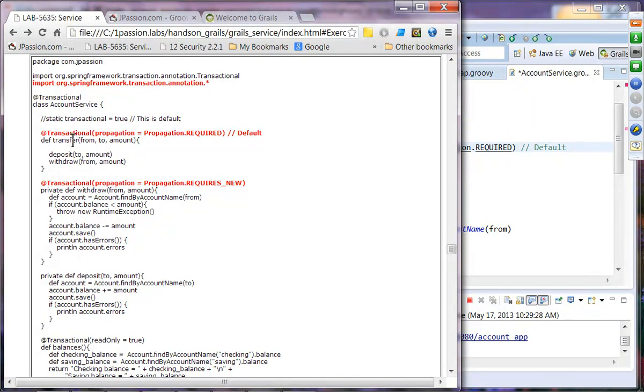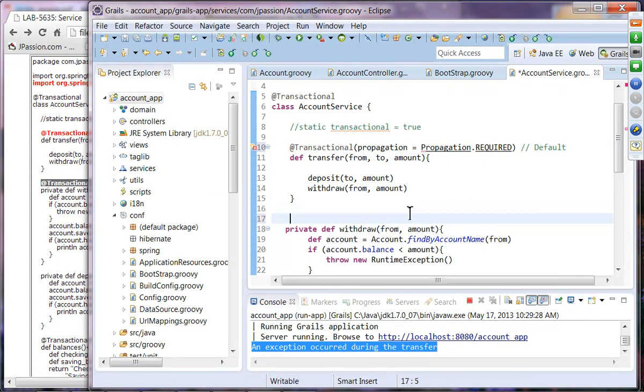Sorry. So the transfer method is invoking this withdraw method, right? So the withdraw method is creating a brand new transaction object instead of using the transaction object of the caller, in this case the transfer method. Sorry, I think I explained it a bit in a wrong way. Okay, so in this case, the transfer is the calling method, and the withdraw method is the callee method. So the callee method in this case is going to create a brand new transaction. Okay, again, the behavior is exactly the same because we are not doing anything fancy.